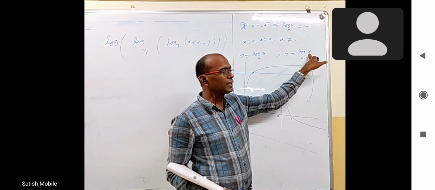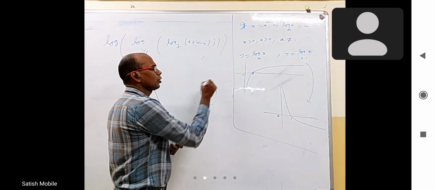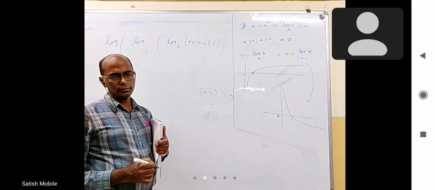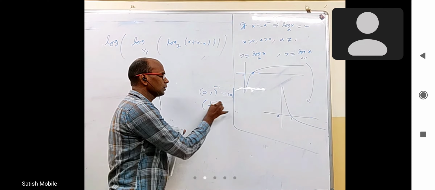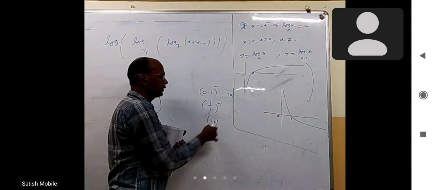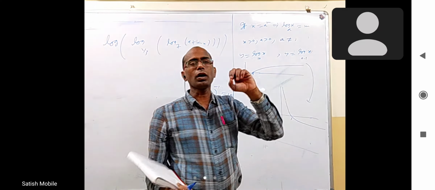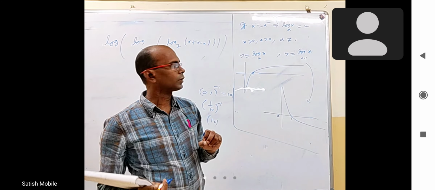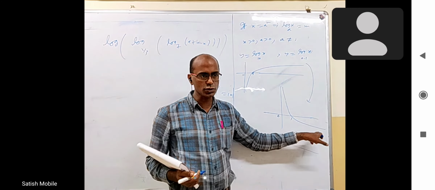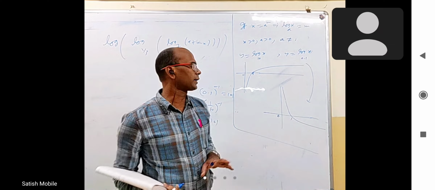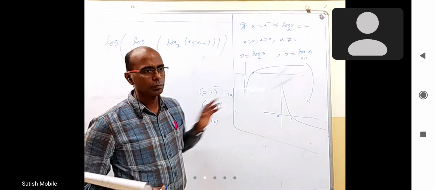But if I take 10 here, 0.1 power what will give the answer 10? It will be minus 1, because 0.1 itself is 1 by 10. Power minus 1 means the reciprocal of this, it will be 10. Right? Okay. So if I put 10 here, log 10 base 0.1 will be minus 1. That's why at 10 it is minus 1. At 100 it will be minus 2. At 1000 it will be minus 3. So after 1 it is negative, between 0 to 1 it is positive.